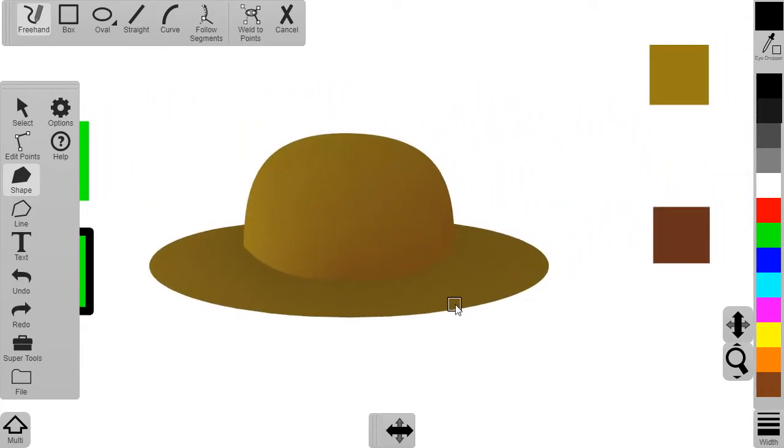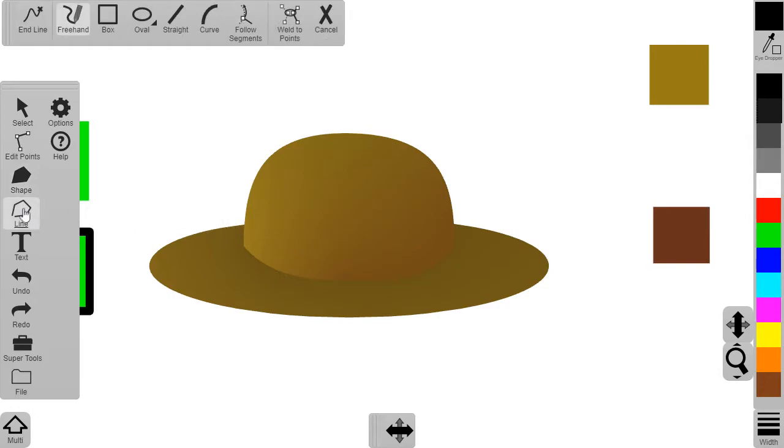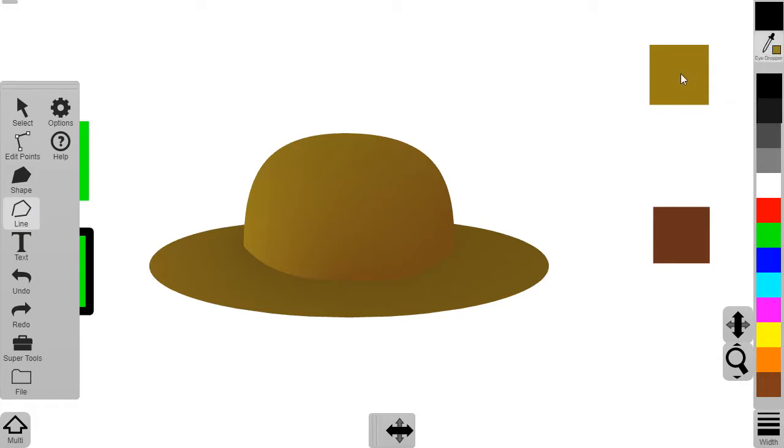So here, there's a drawing of a hat. We have the crown on top and this brim on the bottom. And the problem with this drawing is at the boundary of the hat, everything blurs together. So it's hard to see the two parts of the hat. So it'd be nice to have a line between the two parts so we can see the difference between the crown and the brim. If I wanted to do that, I can just switch to the line tool and choose a color.